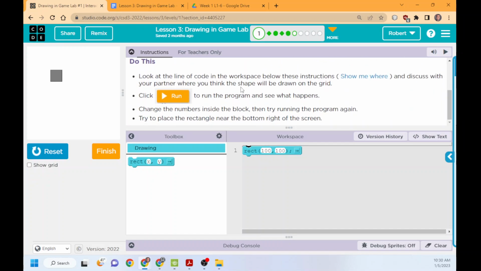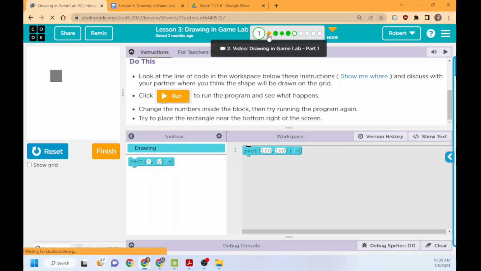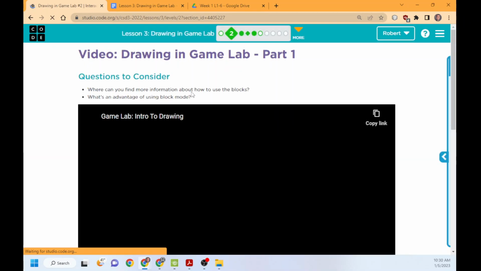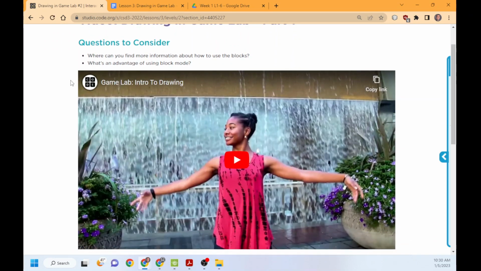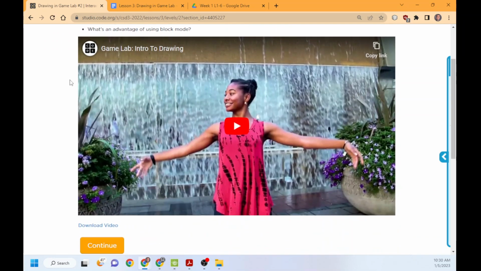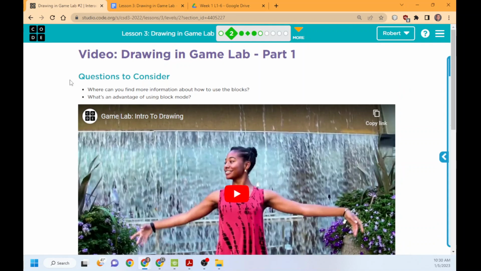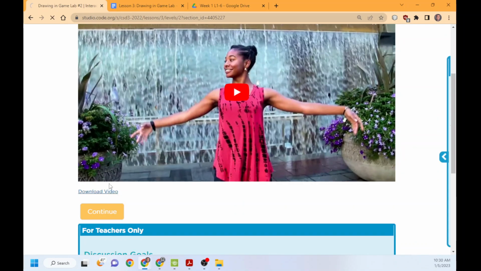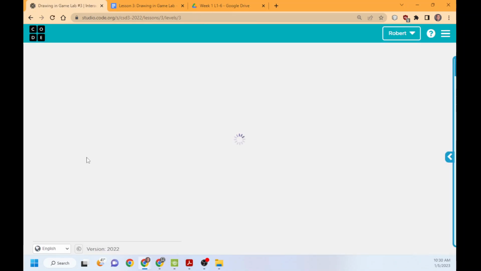So that's the first part of this, just looking at the code and how things work. As we go along, you'll see more and more tools in here. But this first lesson is really just trying to get you used to getting shapes into it. How do we make that happen? So the next thing is a video. Again, watch the video, pause this, go in. I should have a link for it below this video. Watch the videos. The point of me is going over the actual lecture part with you.